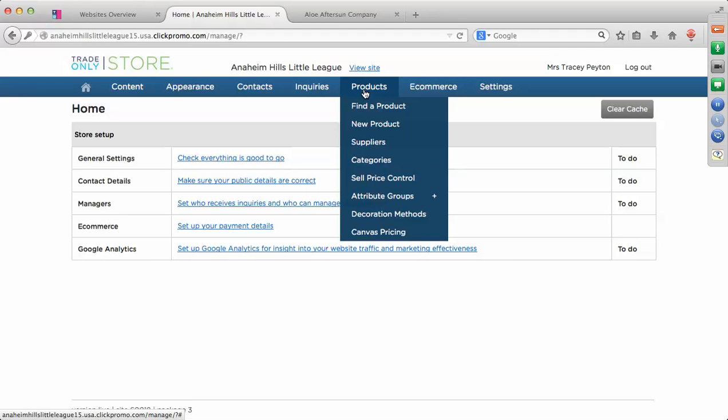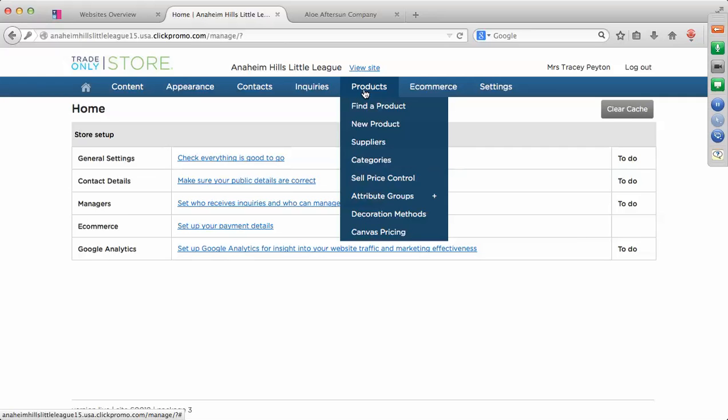In order for us to do that, as I mentioned a little bit earlier, I like to enter my customer as the supplier for this store. That is because it ties unique products to that specific customer. And then I can just display all of Anaheim Hills Little League's products on the store. So it puts it into a nice, neat bucket for me to access for just this unique store.